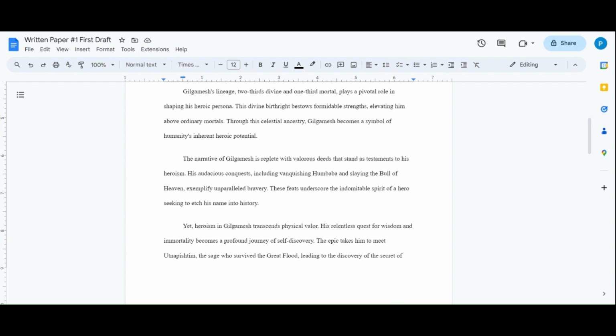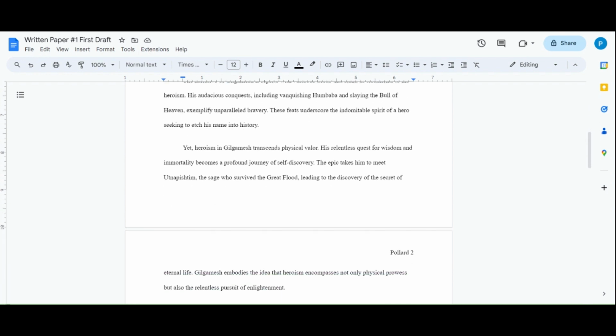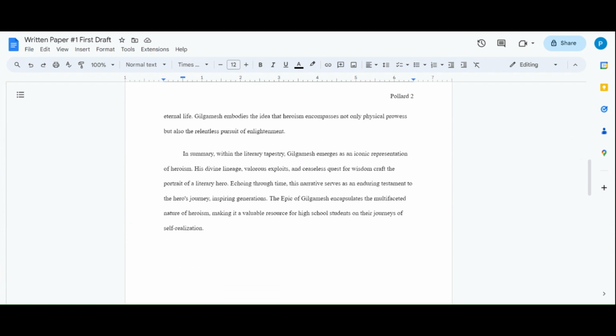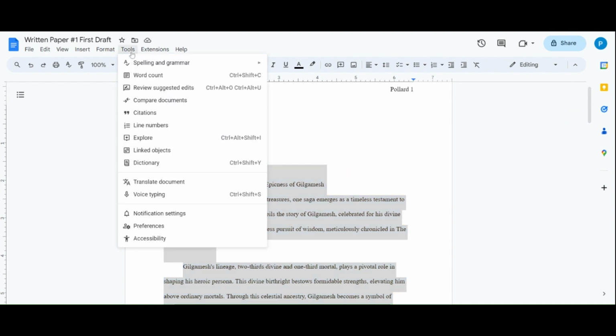And here is the rough essay. This is how long it'll kind of look overall. And to check your word count, after you've written your first draft, you can come up here to Tools, and you can hit Control-Shift-C.